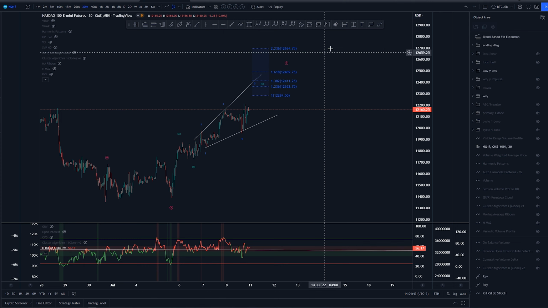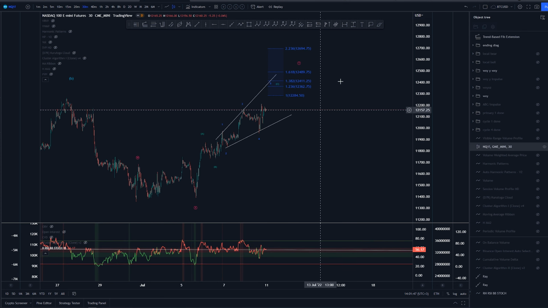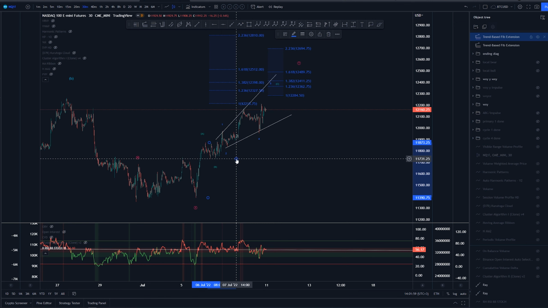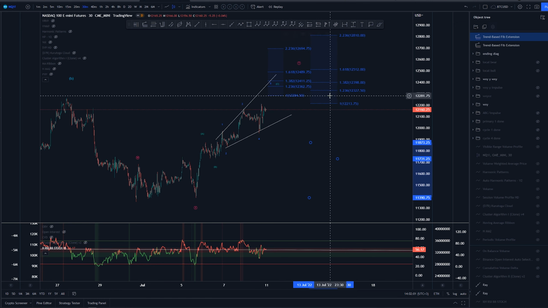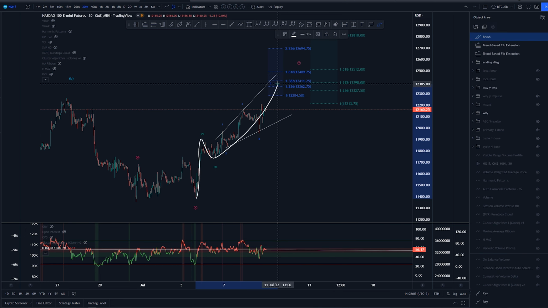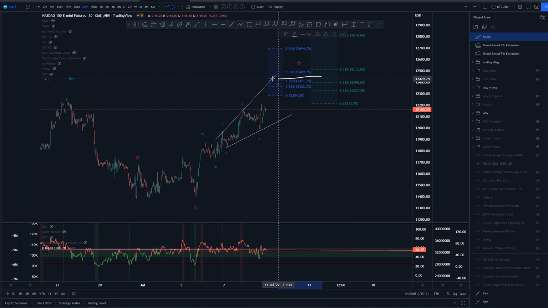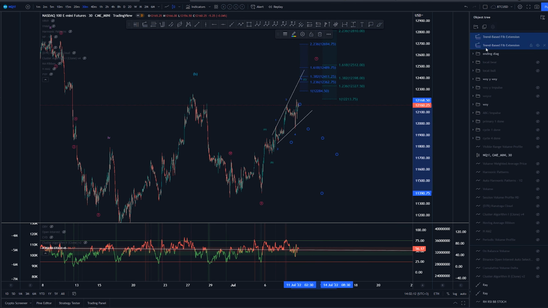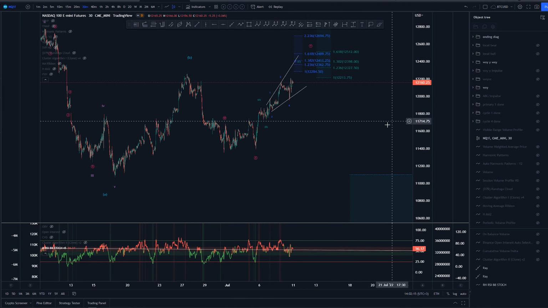Again, getting to the trend line would be a nice thing to see. Why am I even thinking about this? It is just because of the structure that we had here. It definitely looks very impulsive and does not have really good looking retracements at all. So that's why I'm thinking this still can be some kind of three-way move here. Again, targets are very nicely bundled up in the same area. However, how this fits into the overall picture, I'm not quite sure.